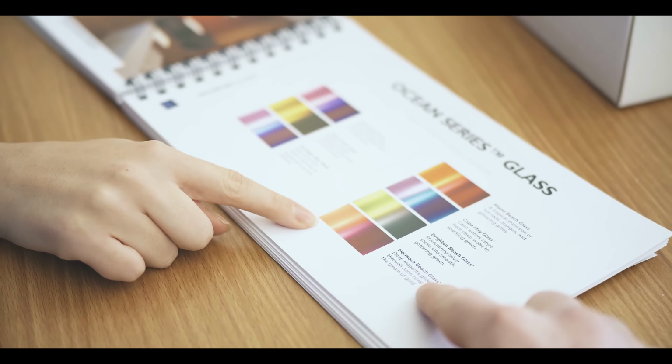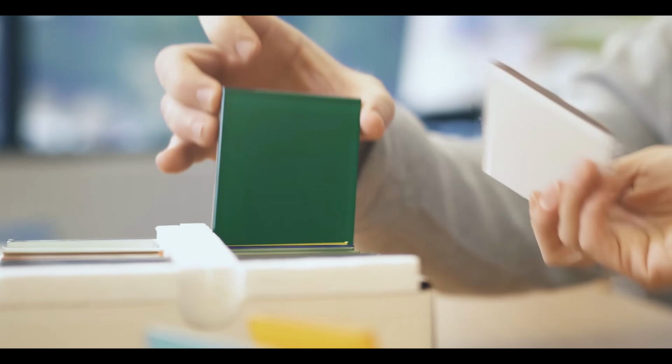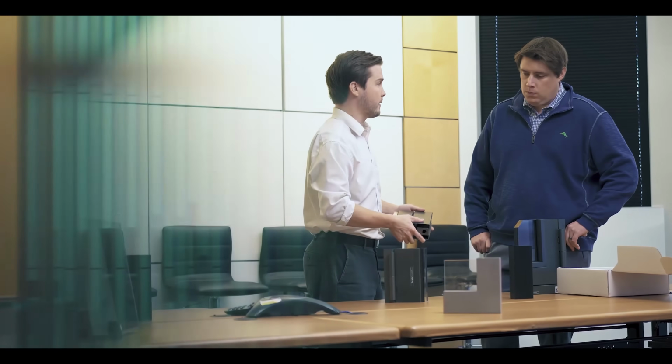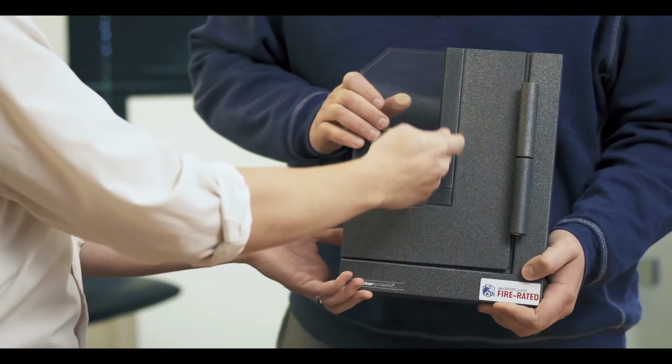McGrory's architectural sales representatives will meet with the client, the architect, the designer, and discuss style, colors, the look, and most of the time the architect will have all that envisioned and they just need somebody who can bring their vision into reality. It's not just the product, it's all the components that go along with it. And they're looking to us to help guide them and advise them on the right product, the right application, the right thickness. We'll look at that project and say, okay, well, this is the application, this is what you need.